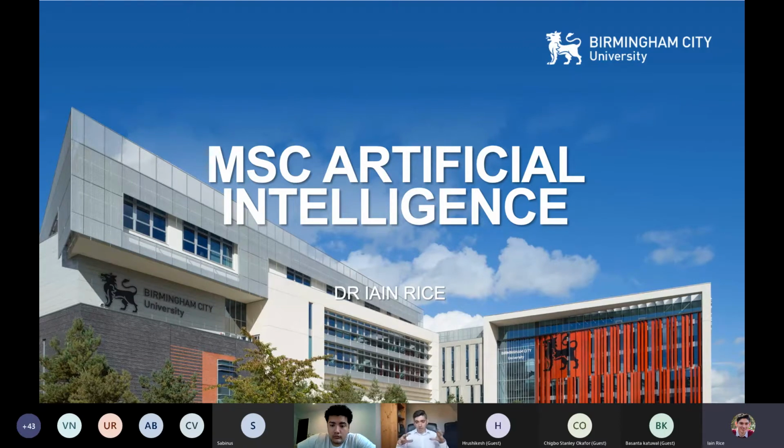Every university has different rules and requirements for this. Birmingham City University has a mission as a whole university for raising AI skills and employability as part of this project, but also for forwarding our equality and diversity and inclusivity agenda. So making sure that we give opportunities to underrepresented and disadvantaged groups. And that's throughout the whole of BCU.